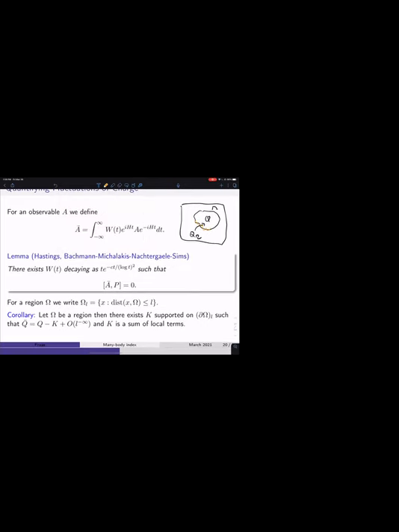And this in particular means, if this is applied for a charge in region omega, maybe I should make a picture. So I have again my space and I have region omega, and I am looking at Q omega in the region. This particular implies that there exists an operator K that is supported only on the boundary, such that it encodes all the fluctuations of the charge in the ground state. So if you subtract it, this Q bar commutes with the ground state. So this means that this K encodes all the fluctuations. This is some notion of locality that you can only expect in gapped systems. So here the gap is clearly very important.